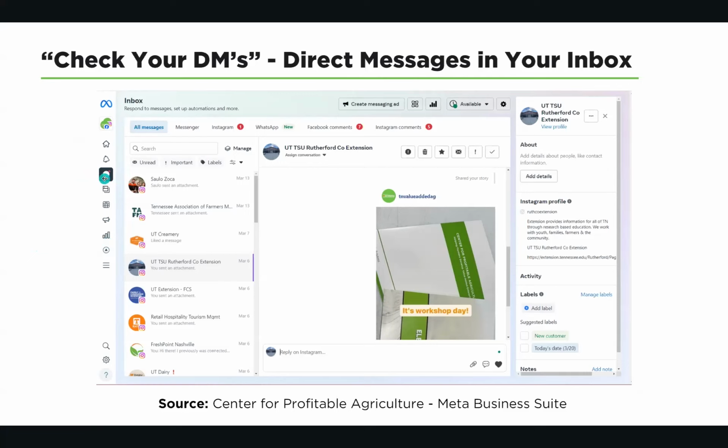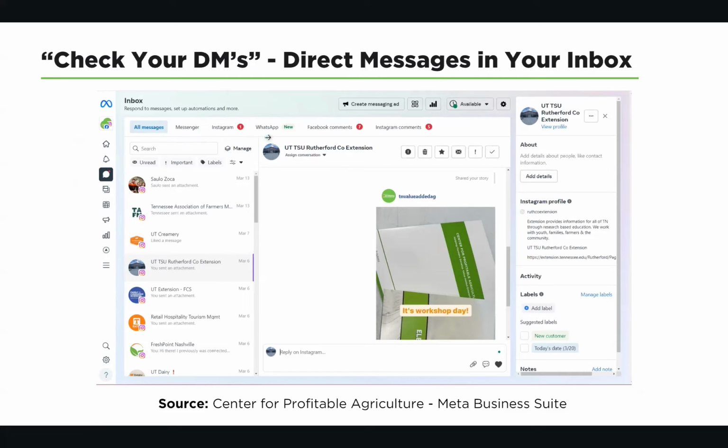You'll find this in your left-hand section of your toolbar. It's this little bubble. And notice that we've got a red little thing signifying that we've got unread notifications in our inbox. So you can see all these things up here at the top. We can filter by all messages. You can see specifically things that have come through in Facebook Messenger, Instagram.